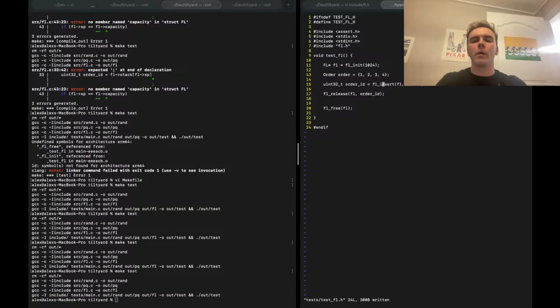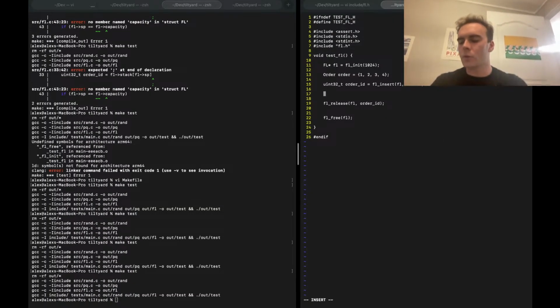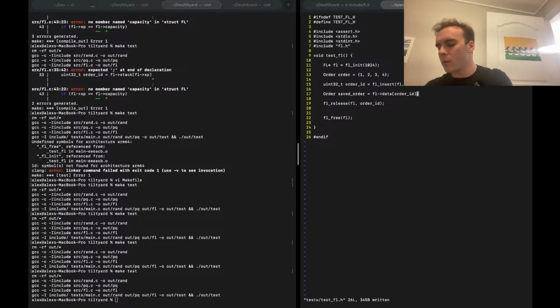Okay, cool. Now, while we do that, I also need to make sure that FL data order ID, which this could be a getter. Should this be a getter? Maybe. Maybe.